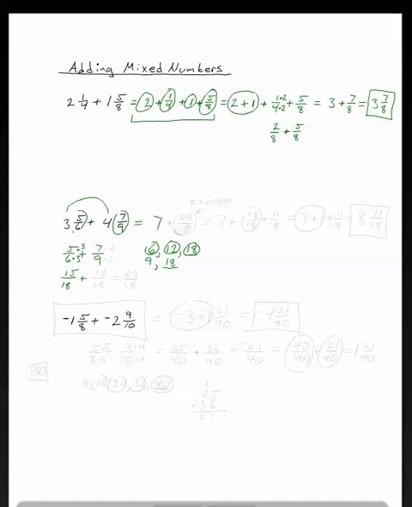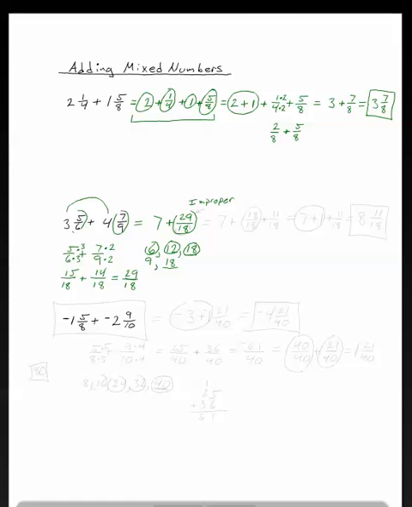Plus. Now 9 times 2 is 18. And whatever we do to the denominator, we have to do to the numerator. So 7 times 2 is 14. And 9 times 2 is 18. And now we're ready to add these together. So we'd say 15 plus 14 is 29. And that's over our common denominator of 18. So we get 7 plus 29 over 18. But 29 over 18, that's improper.